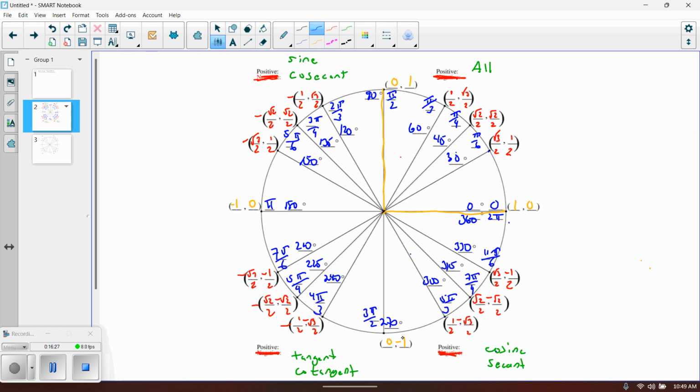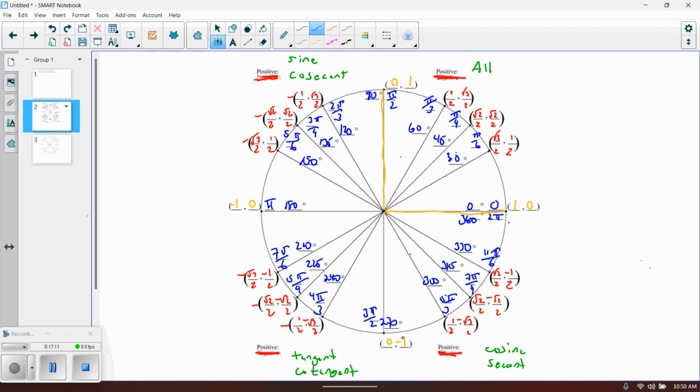So again, there are going to be a ton of different ways that you could go about trying to figure these values out. This is what I will tell you. You probably should try to know the first quadrant, know how the other pieces fit in. So kind of know the symmetry when it comes to the x and the y axis, as far as where the pi sixths are, where the fourths are, where the thirds are. Know what ordered pairs go with everything in the first quadrant. Again, what I did was I always picked one of them. I knew what 30 degrees was, and I knew how to figure that out because 60 degrees is always the opposite. I could just flip the x and the y around.